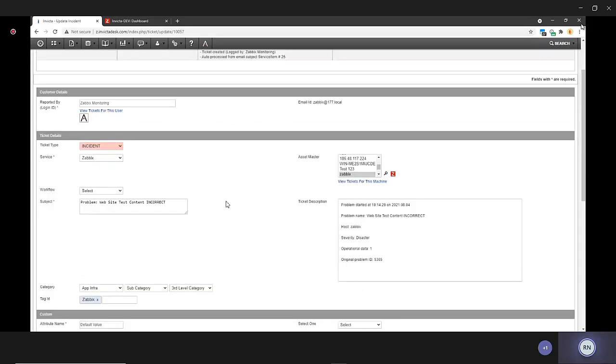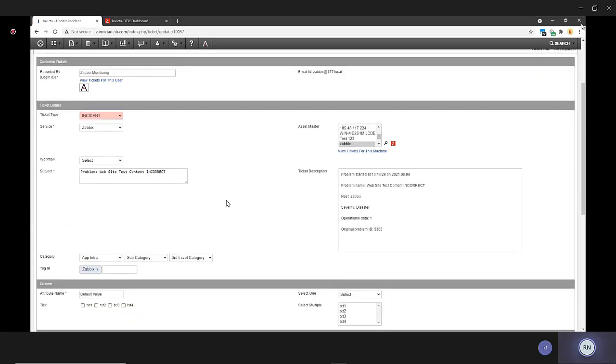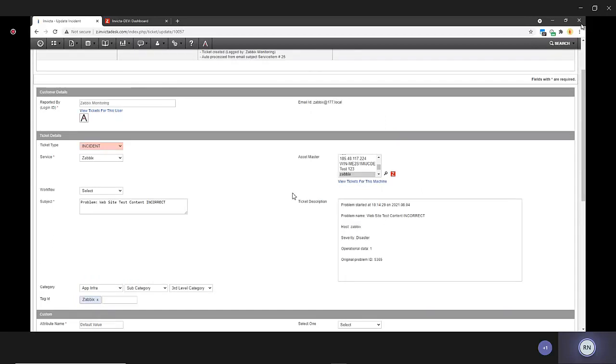The smart thing that the Invicta and Zabbix integration was able to do was to identify not only that a ticket could get logged with the details of the ticket, but that we could also establish, if the asset has been defined correctly within Zabbix, that Invicta was able to tell us this is the asset against which the issue has happened. Many organizations might want to refer to that as a CI in a full-blown service desk system. Within the context of Invicta Desk, it's more flexible from the point of view of defining what it does.